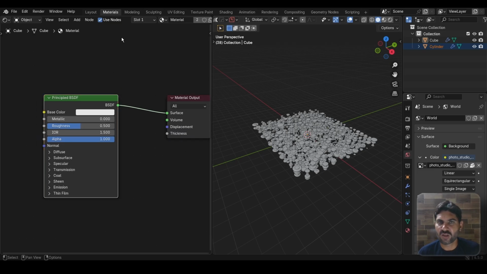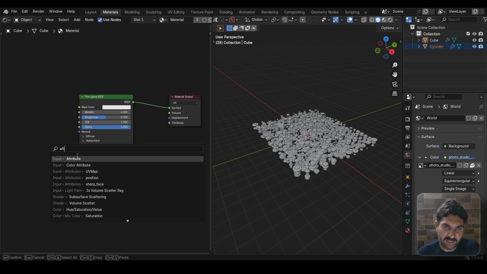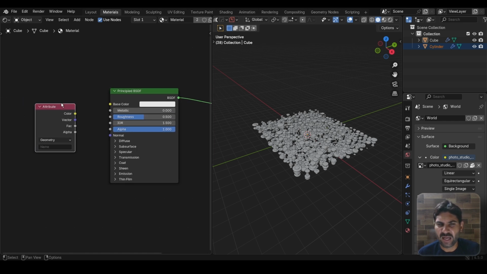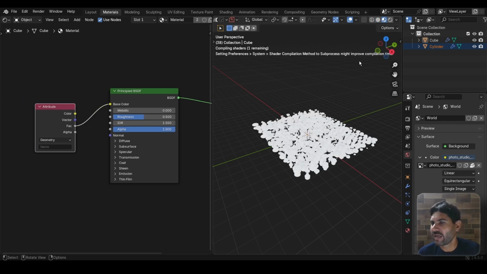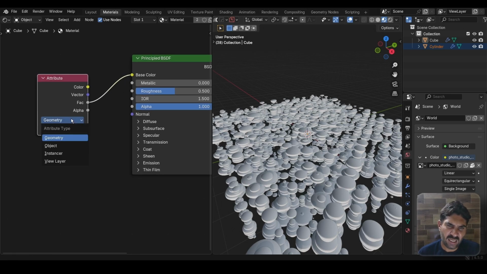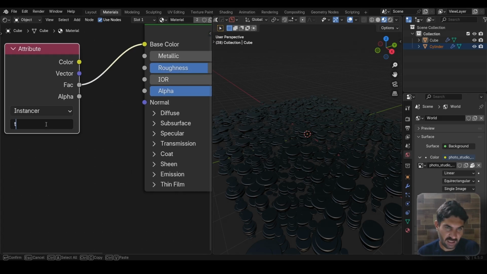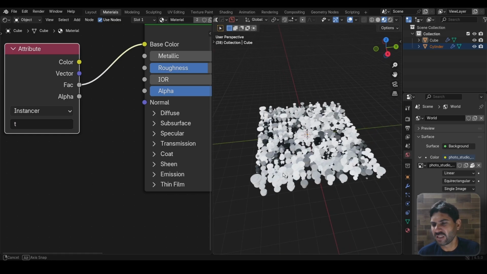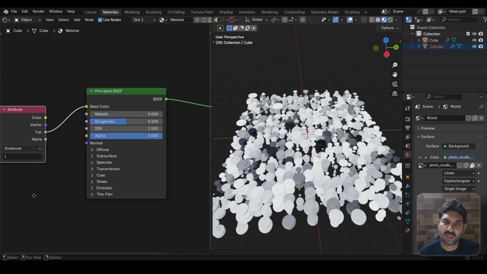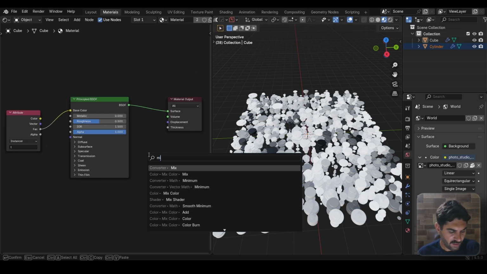So as you can see, this is our material which we pick in the geometry node workspace, and here I search for the attribute node to see our attribute node is working, and here I choose instance because these are all instances, and here I put the name T, and here you can see our attribute node is working. Beautiful.